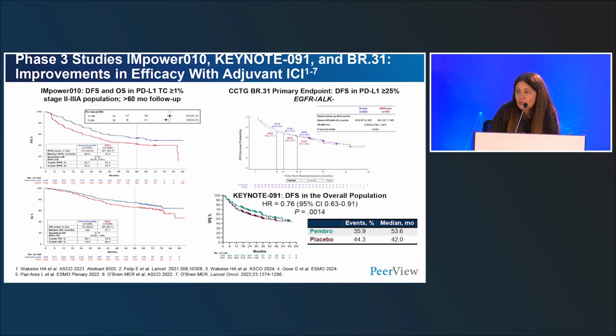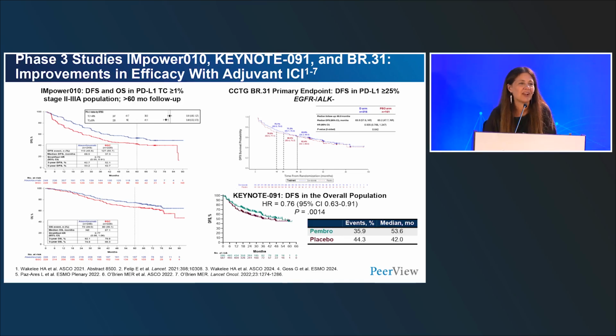Keeping in mind when these trials were designed, we had not yet seen KEYNOTE-189 or any of the other trials in the metastatic setting showing that giving chemotherapy and immunotherapy together was actually beneficial. So we are now doing some adjuvant studies looking at those combinations, but all of the adjuvant trials gave sequential therapy because that's all that we knew to do at the time the studies were designed. As someone who's done a lot of adjuvant trials, they're fabulous and they take forever. And by the time you get answers, there are things you wish you had done differently, but that's the way the trials go sometimes.